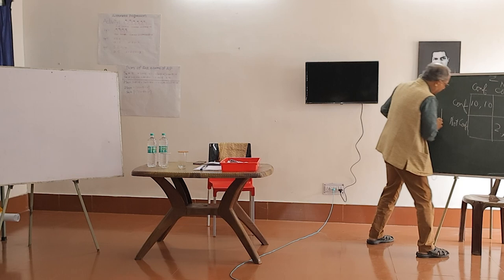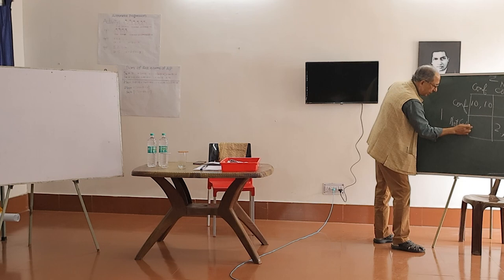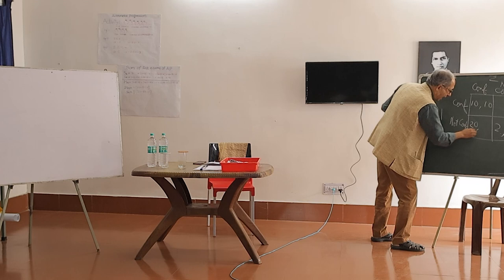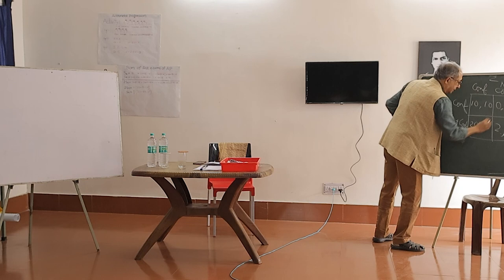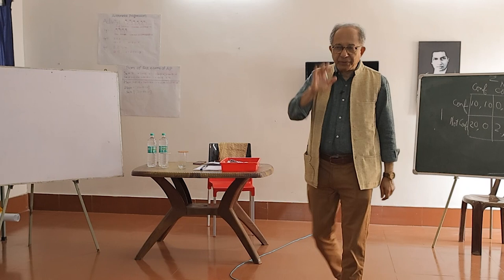Player 1 says, I have not done it. Player 2 says, we have done it. How much will player 1 get? 20 years in jail. And player 2 will get 0. Very good. And this one, how much here? 0 and 20. This is a reversal of this. Okay, you people think faster than me. I take very long to think. So very good. I trip up on these things.